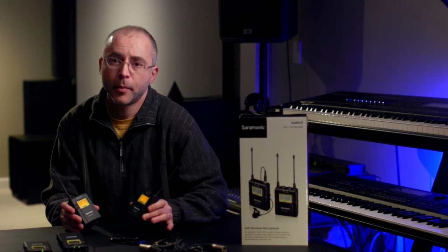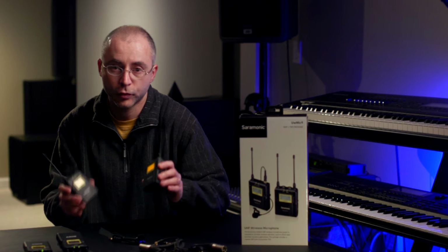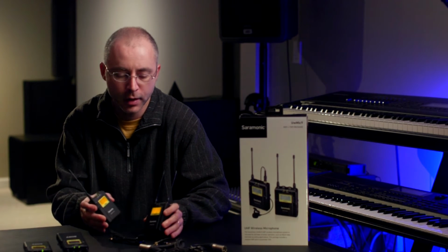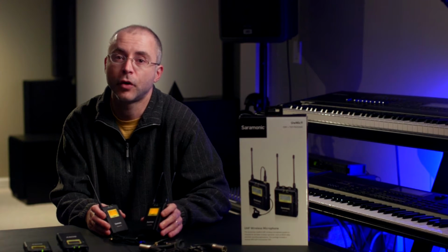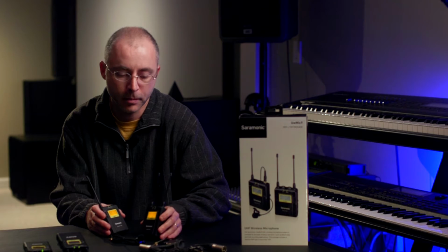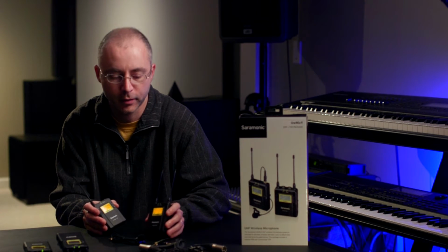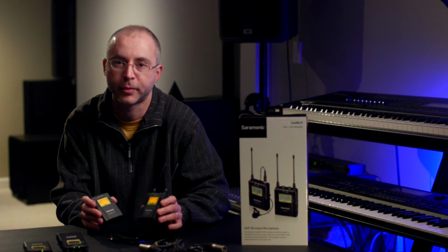So the system, in my opinion, is great for what it costs. It's really nice. The construction and everything of the unit is all made of metal, good. The only thing is that I'm scared to use this on a paid job, such as a wedding or a medical surgery, or anything that you can't really do another take, right? Because it will sound very amateur if your video drops out audio.